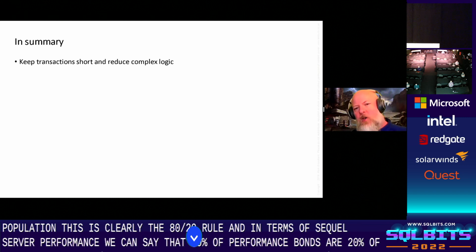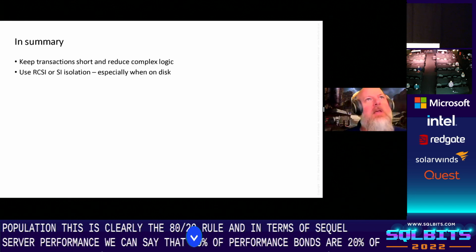So what can we do to improve everything? The first thing that you really need to do, which is probably very obvious, is keep transactions short and reduce complex logic, so we don't have a lot of these concurrent contention issues. Always use optimistic isolation, especially if you're using on-disk isolation levels.